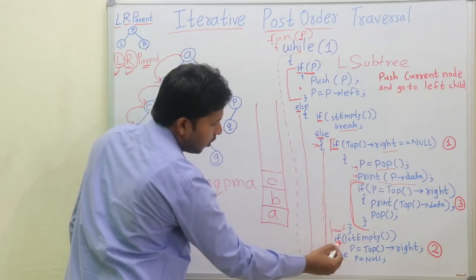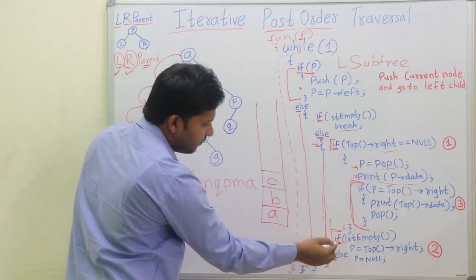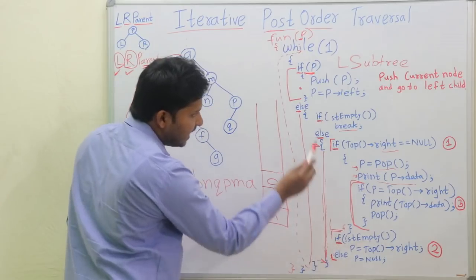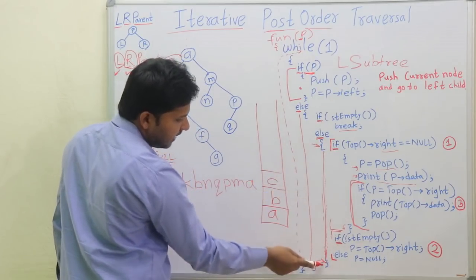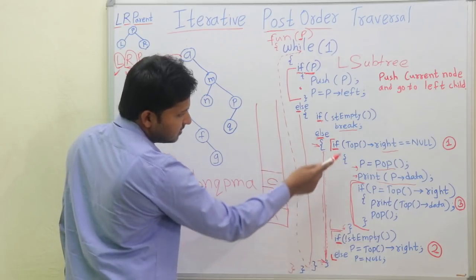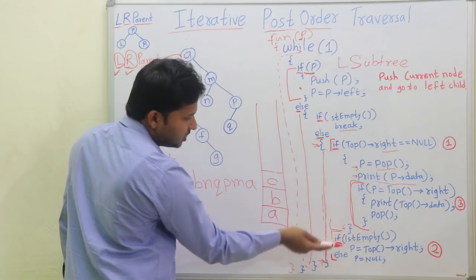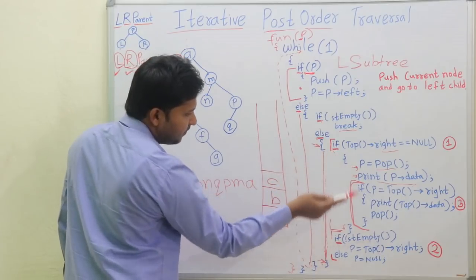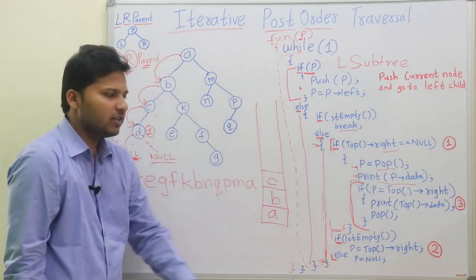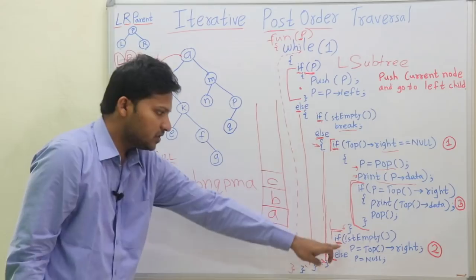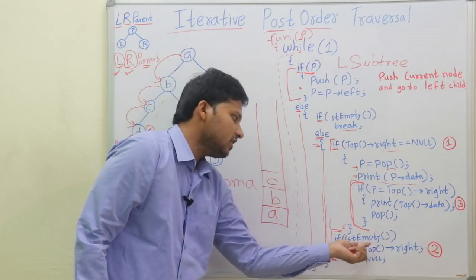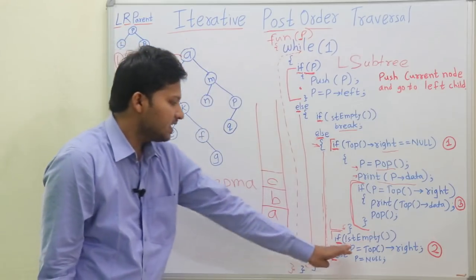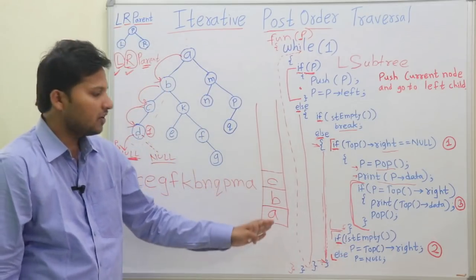This is the second if block, and these two if blocks are inside this main else. Inside this else these two if sequential blocks are there, this if and then this if. So for every node these two ifs will be checked. Now check if stack is not empty. So whether stack is empty now? No, it is not empty.